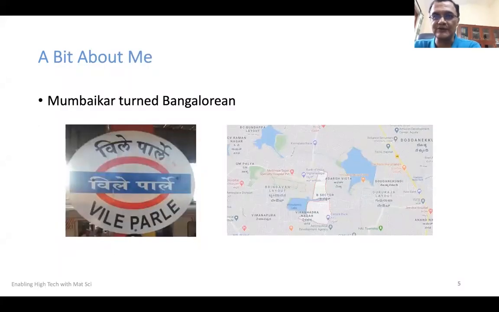So just a little bit about me. I was born and brought up in Mumbai, for those who are familiar. I'm from a suburb called Vile Parle. I studied there for the first 17 years and went to IIT Bombay, did metallurgy for 4 years, and then studied some more, currently settled in Bangalore. The reason I did it this way is because this is how Vile Parle train station and all train stations are in Mumbai. And on the right, you see my home location on Google Map. So just to tell you how technology has evolved. People in those days in the 60s and 70s were traveling by train and stations were the way to go. Now it's Google Map. Just an example of how technology is impacting our life.